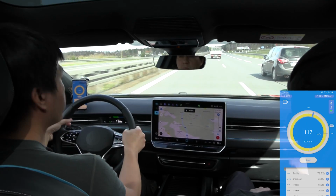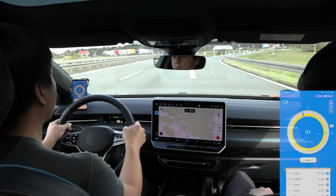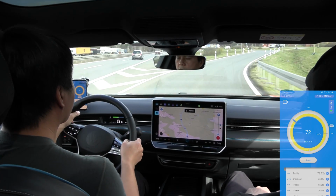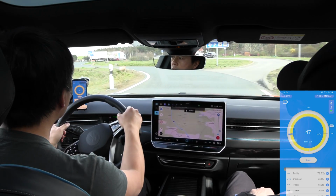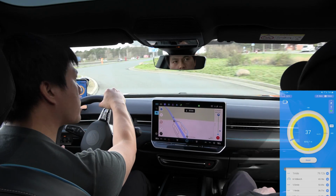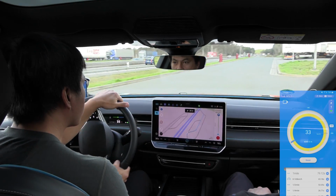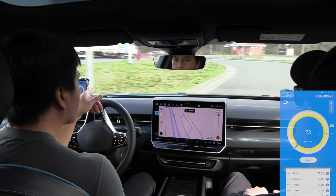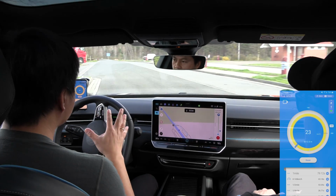Wait, I forgot. I just remembered something. Let me just go here. Okay, a little bit late exit. Okay, but we can do a little. I forgot. Let's do a little launch. Okay, so we just check the traffic. Well, actually, no, I went the wrong way. This is for trucks. Well, I want to go out again also. Okay. It was just a quick in and out. But I have to watch out. It's kind of busy now.